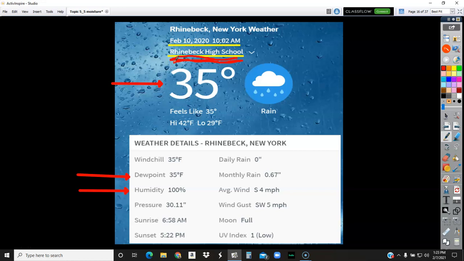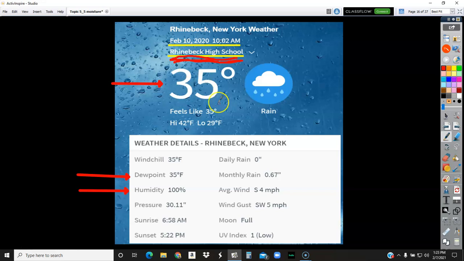And that works with the monitor in the front. I don't know if that monitor's on right now, but you might recall when you walk into the lobby of the high school area, you'll see the television right there. That would have the weather data. I think it's shut off right now, but we've had that on from time to time.